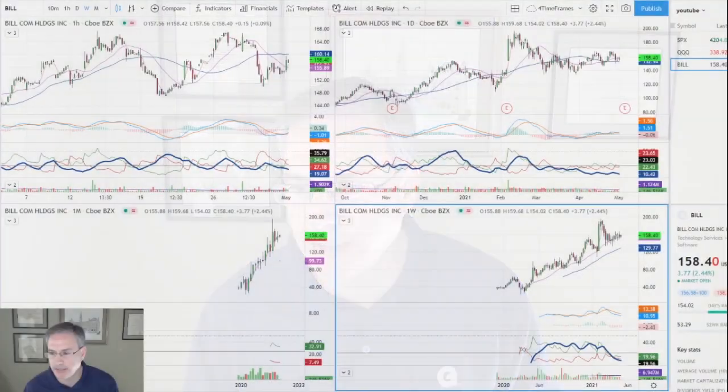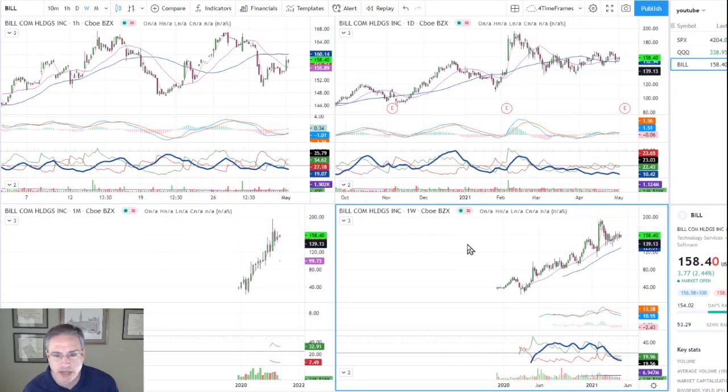So let's go ahead and get into this example today. Bill.com, symbol BILL. They actually have earnings coming in a couple days. So I think this is a good one to use. It's not one that I would definitely recommend one way or another, but it is a really good example, looking at the hard right edge right now and what it's doing and what's bothering me about it in the way that things have played out.